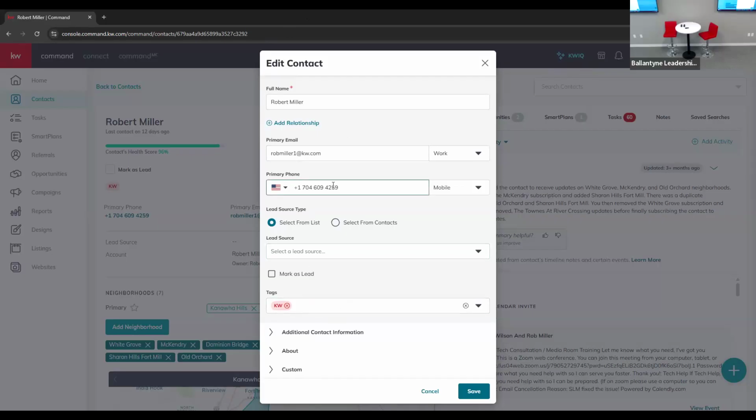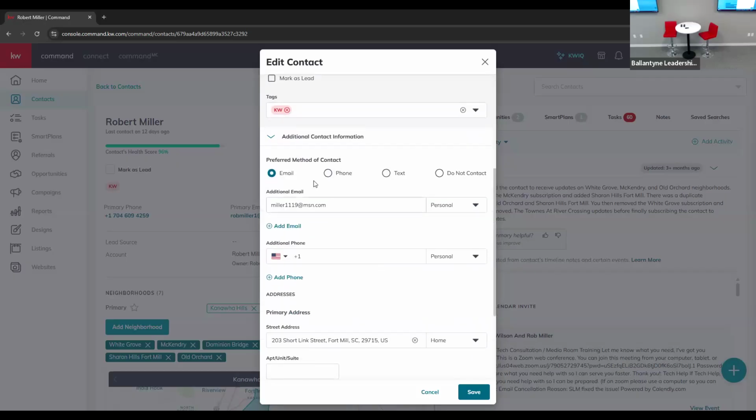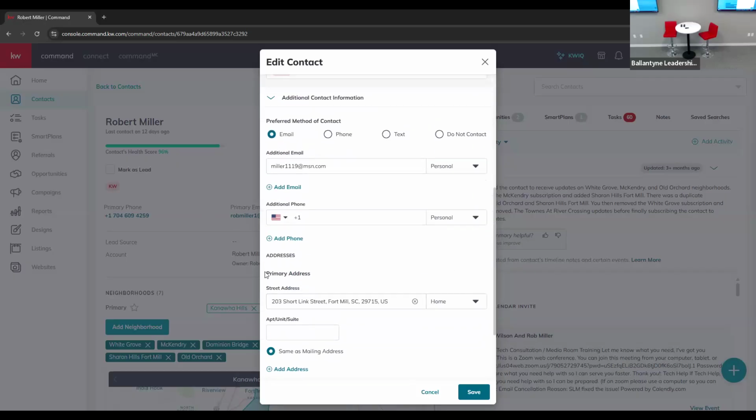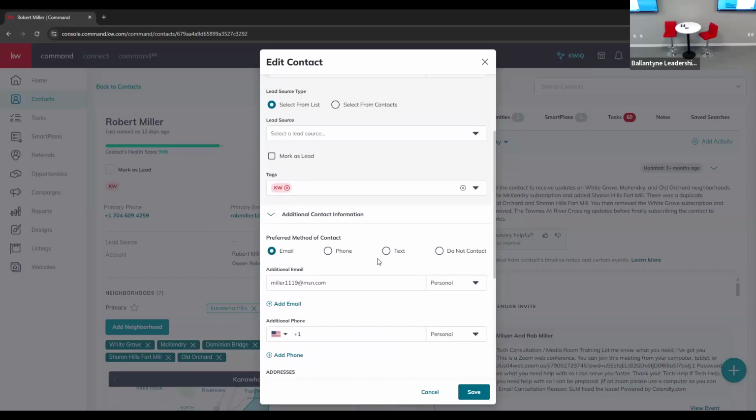The most important information is basically right here. The phone number and email address are your most important information. Like I said, the address is also important information, but that is obviously based on the interface here. The important information is a phone number, email address, and obviously the name. Now, additional contact information is where you can put in a primary address, and I highly recommend you do that simply because that is where you're going to be able to market to them fairly easily once a month or every other week, depending on how you want to do it. And I'll show you that smart plan in a little bit, and I'll explain what smart plans are also in a little bit.